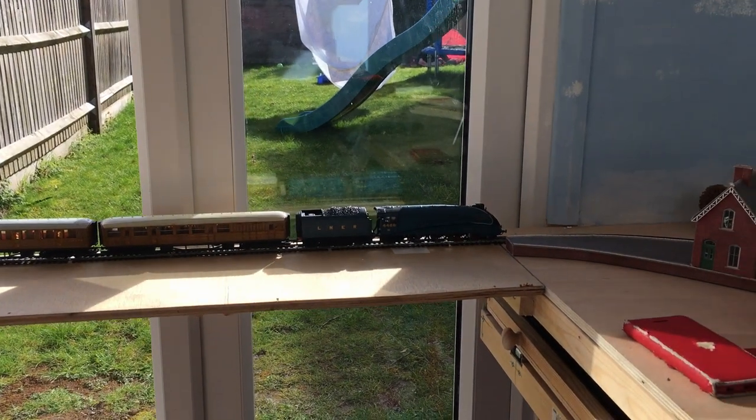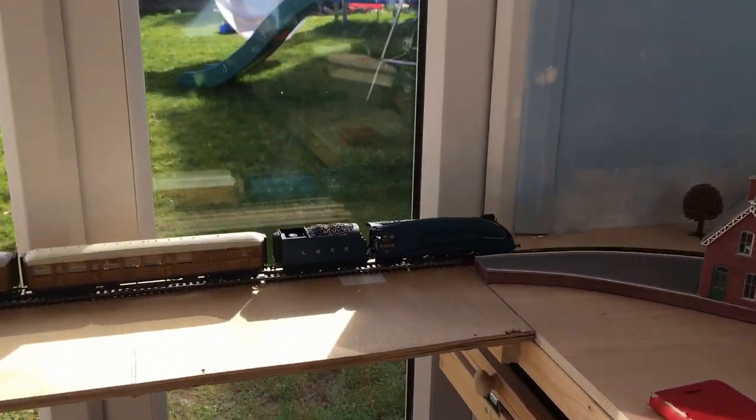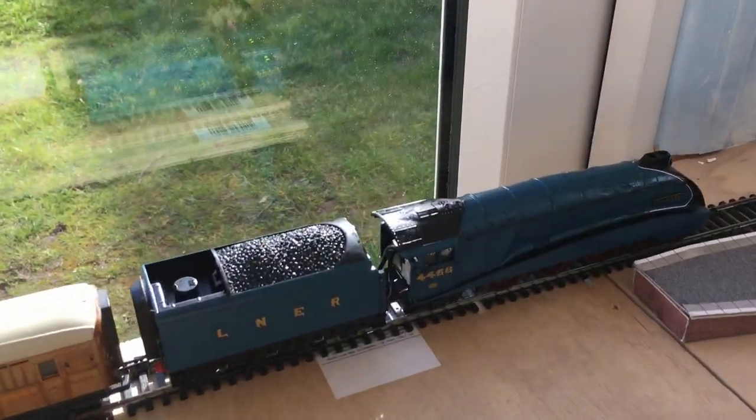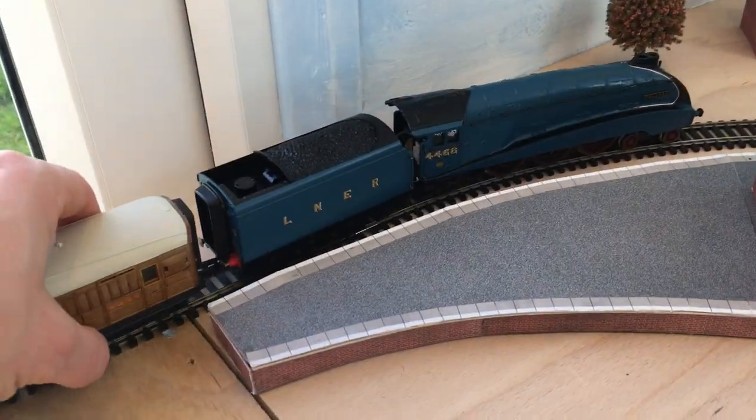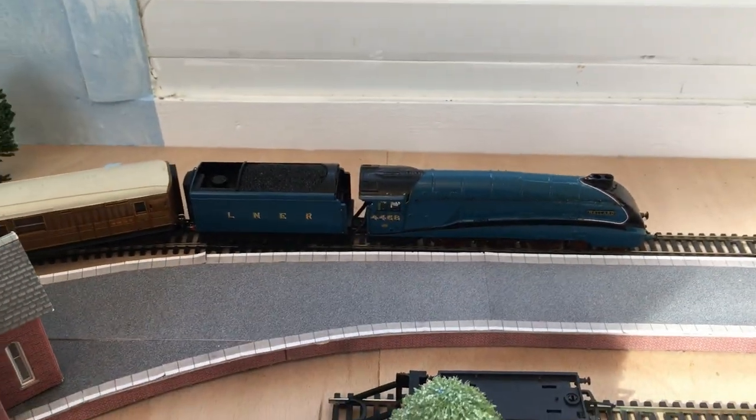Getting much slower now. Oh, it's come to a complete stop. I guess there's not quite enough water pressure left to keep it moving. I'm going to give it a little nudge. Get it going. Uh-oh. There we go. Get it going a little bit more. No, I think it's coming to the end of its first boiler full of water.